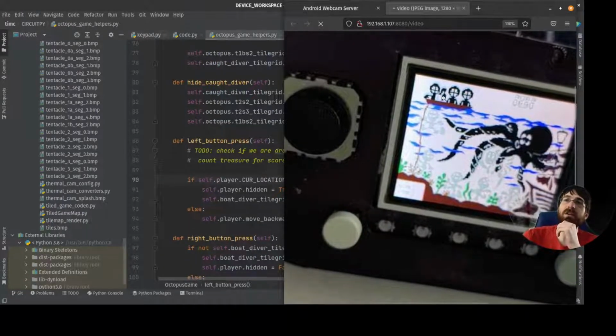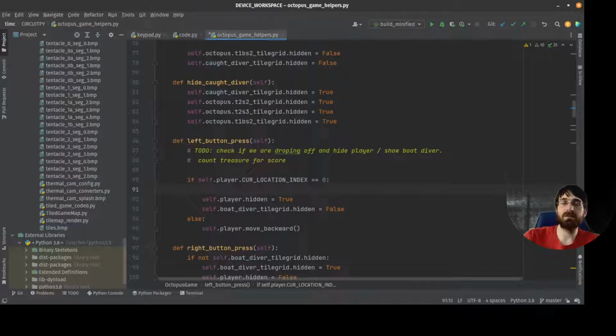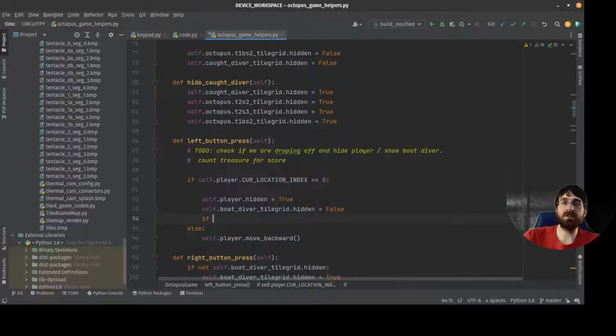Maybe kind of thinking, how do I want to structure the code for a couple of things, really. We're going to be adding the treasure to our score, if we had treasure. And then we also need to pull the bag up and put it down and such, if we had treasure as well. Both of those things hinge upon us having treasure, though. So I guess the first thing we could do is say if self.player, I think there's treasure count greater than 0.